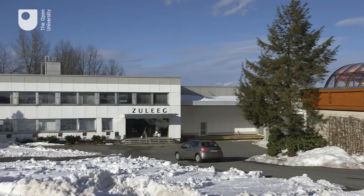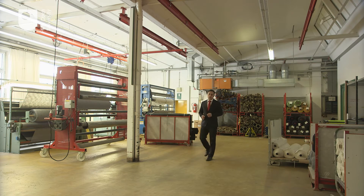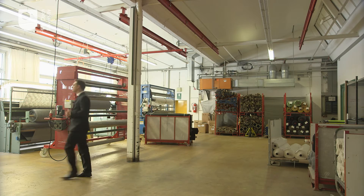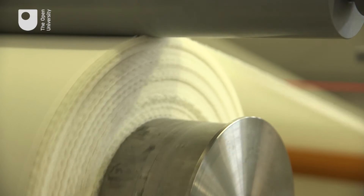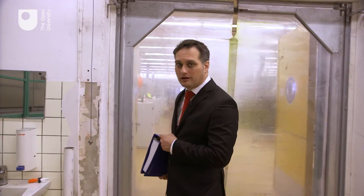This is the Zulek textile factory in northern Bavaria. The Open University is introducing new learning technologies here, together with its partners from the Tell Me project. Through the store we will find some incredibly sophisticated machinery, very hard to operate, as you can see from this 1,000-page handbook. And it's in an environment not very conducive to learning.